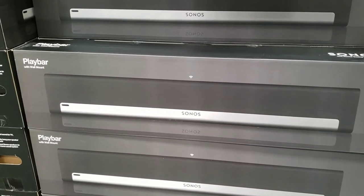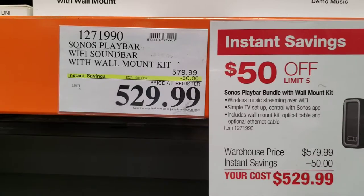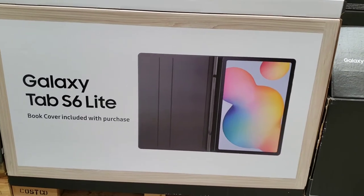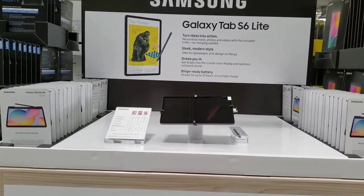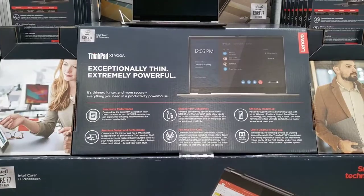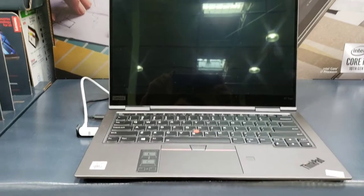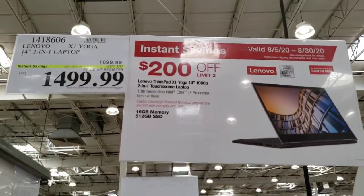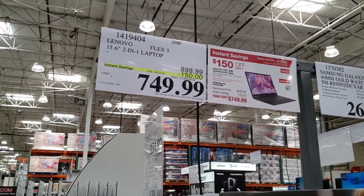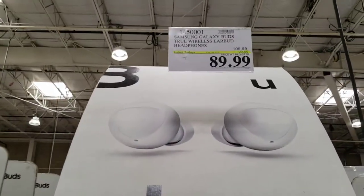Sonos Playbar Wi-Fi Soundbar with Wall Mount Kit, $50 off, makes it $529.99. Samsung Galaxy Tab S6 Lite, 64GB, $80 off, makes it $299.99. Lenovo 14-inch laptop, $200 off, is $1499.99. 15.6-inch for $749.99.